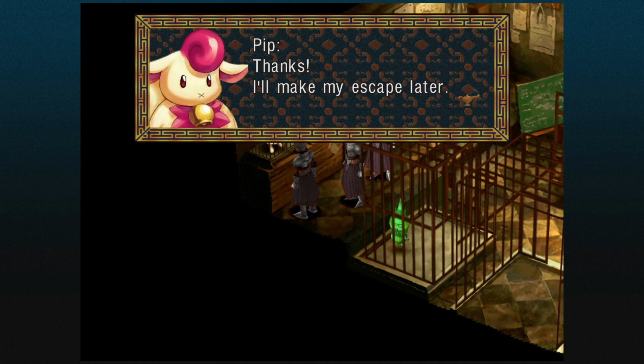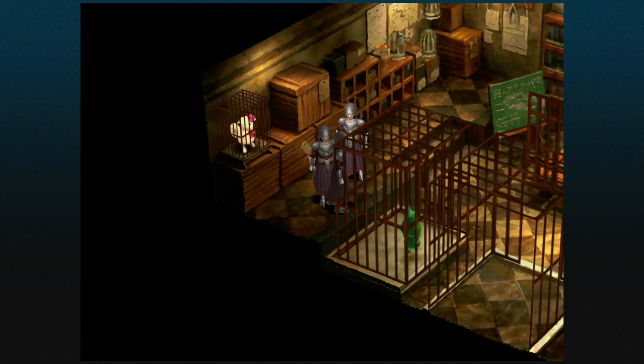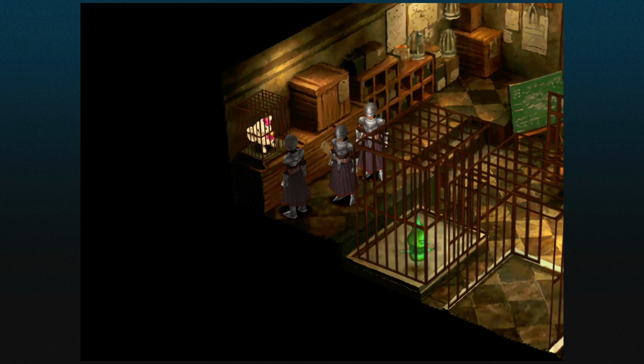Now, a little bit later on, as long as you do this now, you'll actually be able to get Pip into the party. However, if you ignore Pip here, then you won't be able to. Okay, I think that's all we need to do. Yep.